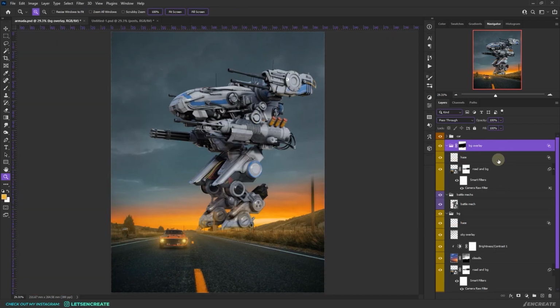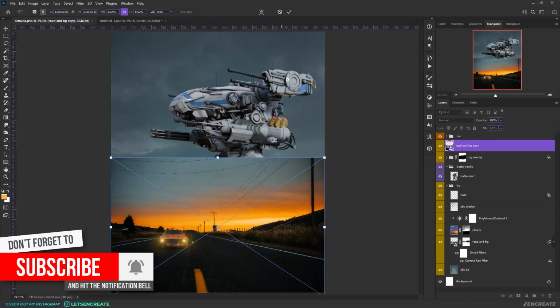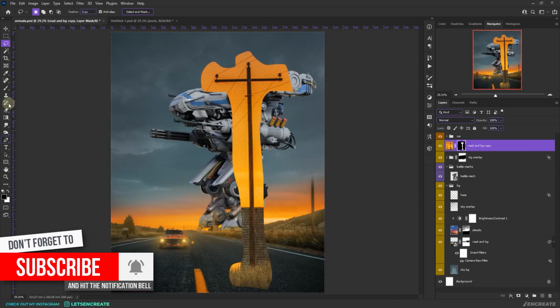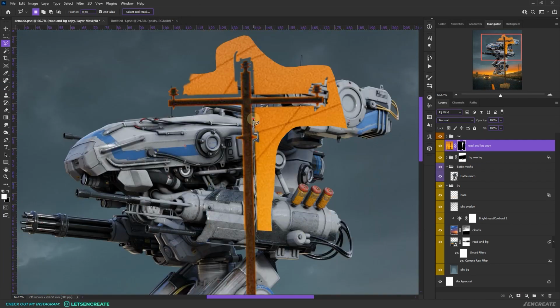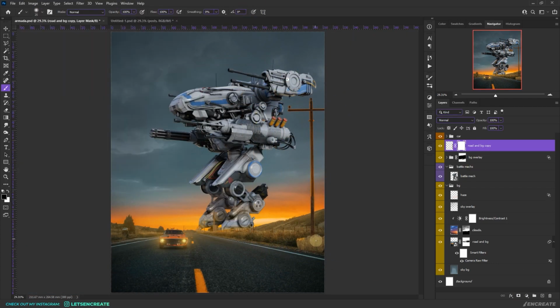Then I started fine-tuning the edges manually. I precisely painted on the layer mask to separate out the poles. I created another copy of that layer to extract out the pole to fix the foreground one. I masked it out manually, painting with a brush. Placed it and quickly darkened it up using brightness and contrast adjustment layers.